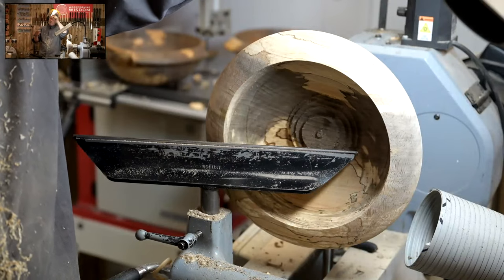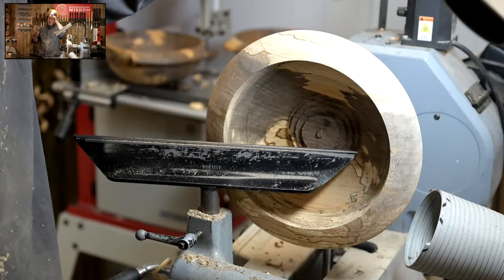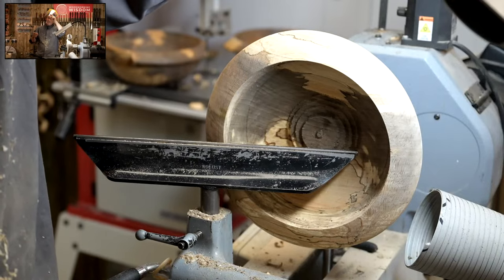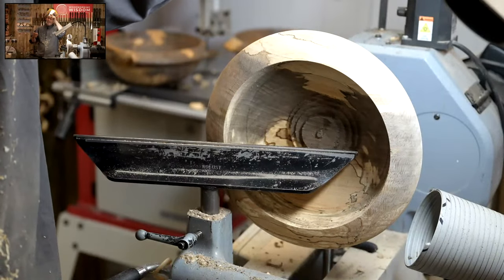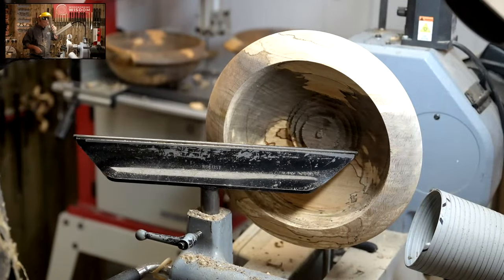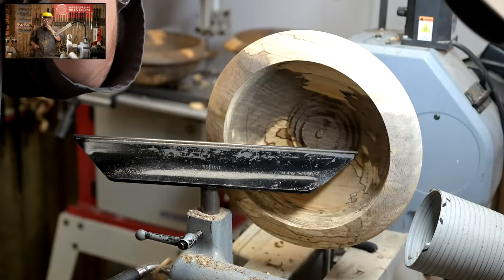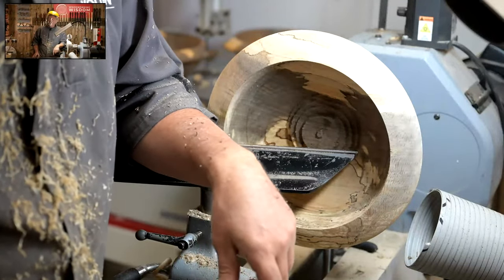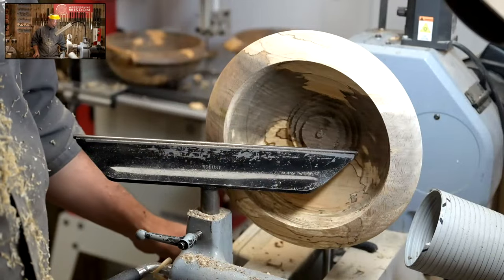Yes, Steph. Apparently, Mark's nickname is Fluffy as well. Oh, I didn't know that. You didn't let me in on that one. No, apparently, when he's going to come and teach me to turn a box, isn't he? Yeah. Apparently, I've got to ask him to wear his tutu. So that'll be interesting. Pink. It's right on trend at the moment because it's a pink tutu, with Barbie and everything. Well, it'll be perfect then, won't it? We'll match the trend.